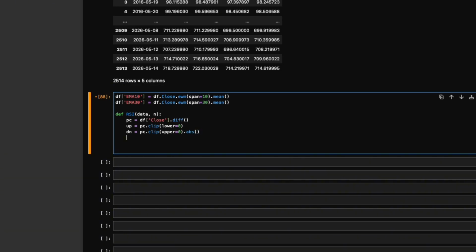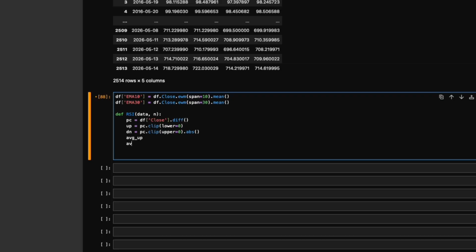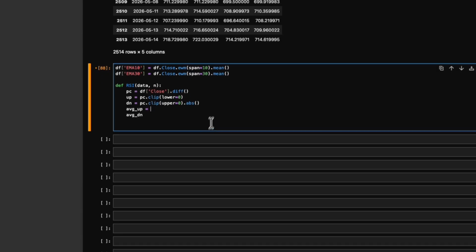So with our up and down values stored separately, we're going to take the averages now. So we want our average up and our average down. And for average up, we're going to use an exponential moving average, but rather than using span, we're going to be using Wilder's method to do it. So effectively, I'm going to take all the values in up and then use the EWM method for an exponential moving average.